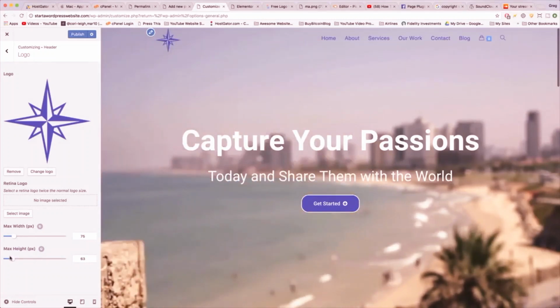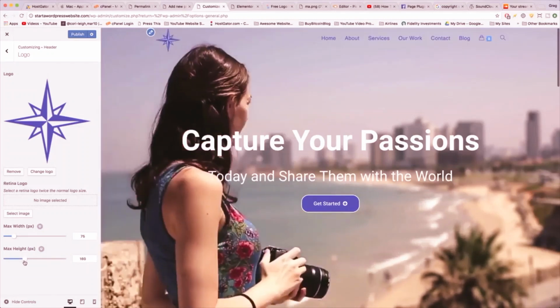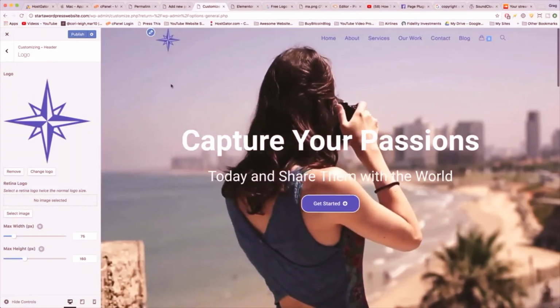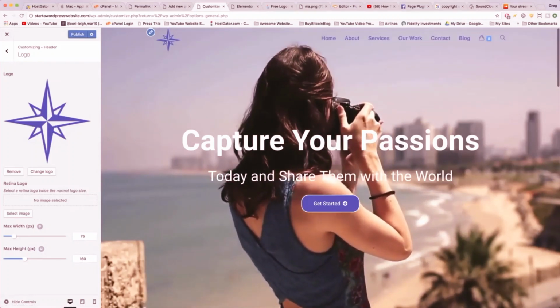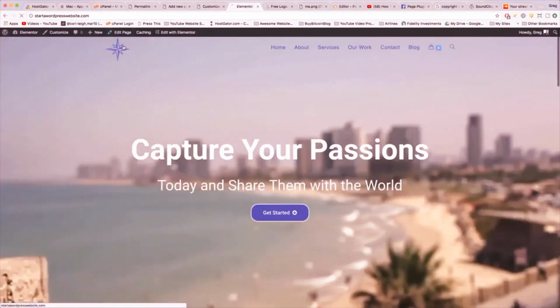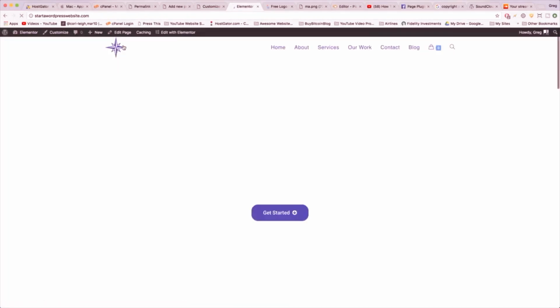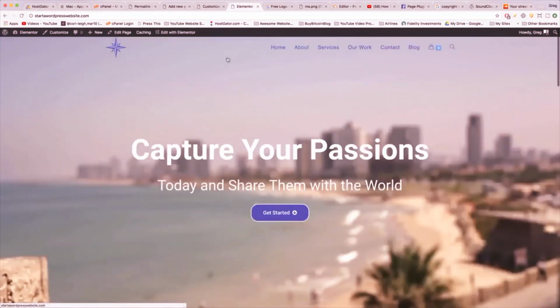So I'm just going to use the max height one and make it as big as possible. Perfect, and we'll just set it right here, and I'll have to look into why it's being limited like that and let you guys know. But it looks like we made it a little bigger, so that's cool. And it's just lined up centered with the menu. So that should work fine.